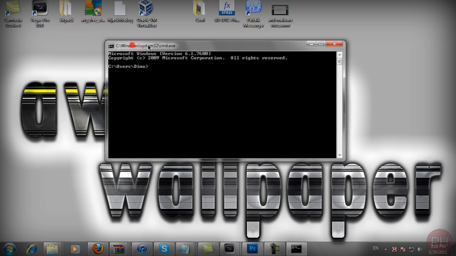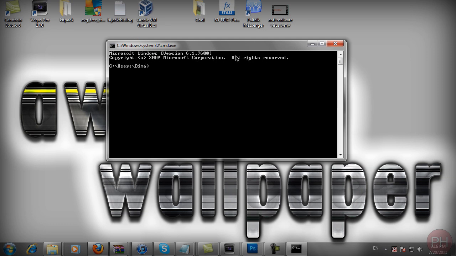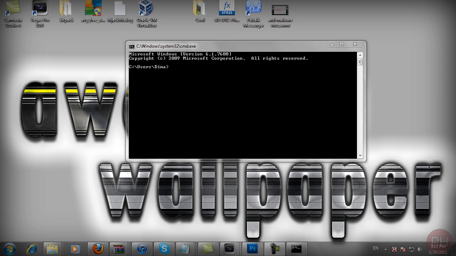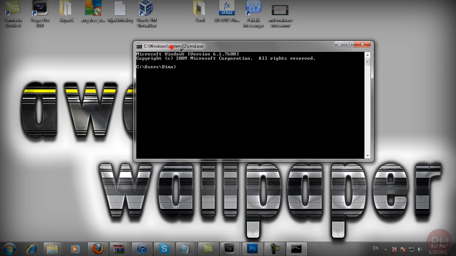Now, there's a few things that you notice when you open up the command prompt. It tells you the version number and that all rights are reserved. So what we want to focus on here is the C, this little path here. We can see that this means that this is in the C drive, Users, and DEMA. DEMA is my name if you were just wondering. So the default directory of where it's currently at is C:\Users\DEMA.